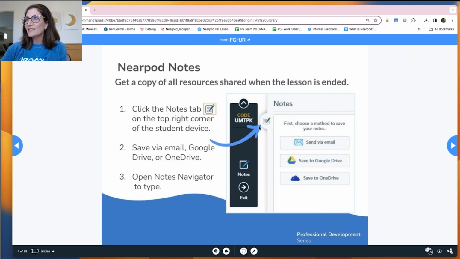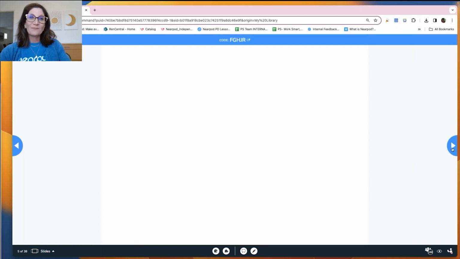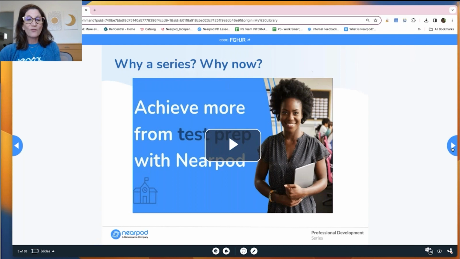So click on that tab. You can always go back and click on it and put it away if you don't want to see it covering up your screen, but it will be available to you for every slide in our lesson. And by the way, that is something that you can make available for your own students when you create lessons for them. If you want them to be able to go back and review the lesson and take notes to go along with the slides, all you have to do is enable that feature up in your Nearpod lesson settings. So that is a choice that you have. Do you want notes for your students or not?